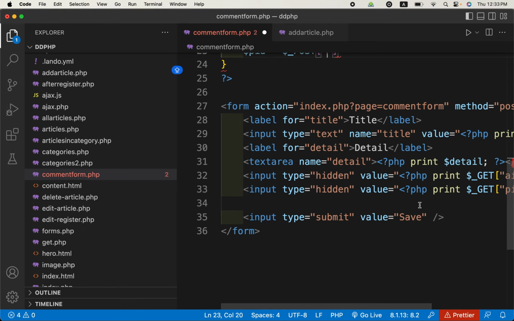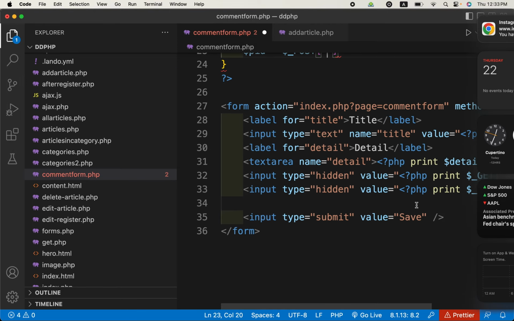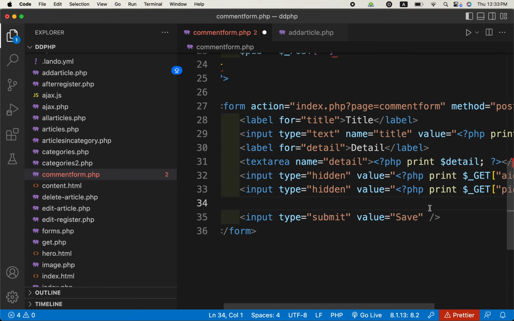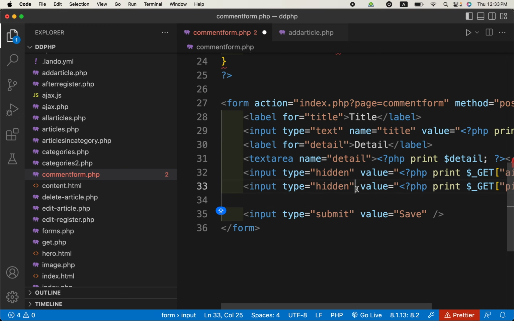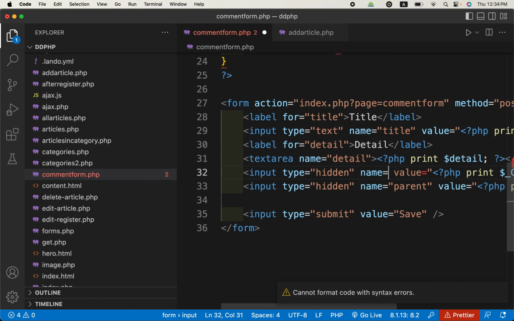The hidden field should have a name, equal to parent ID or parent. Similarly, name is equal to article ID.